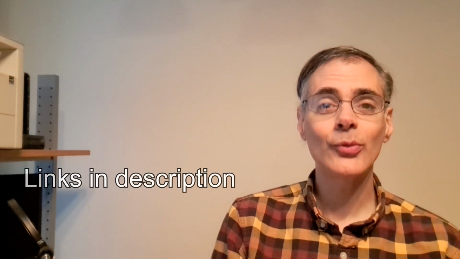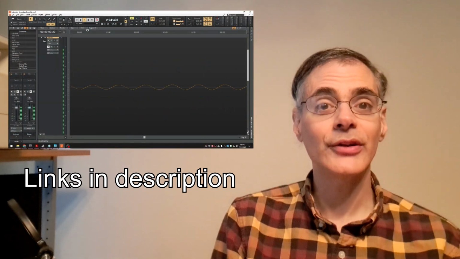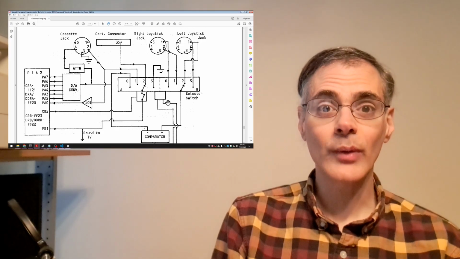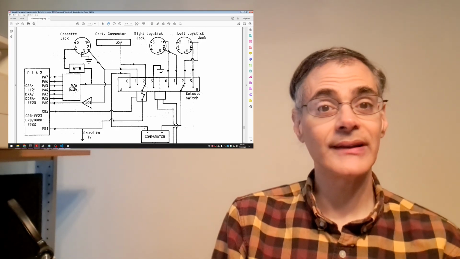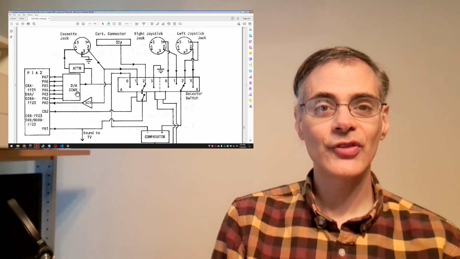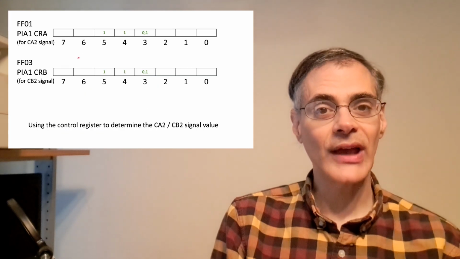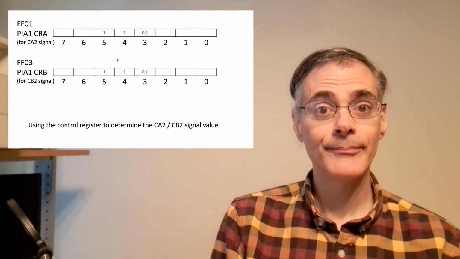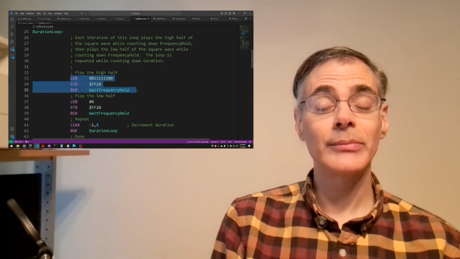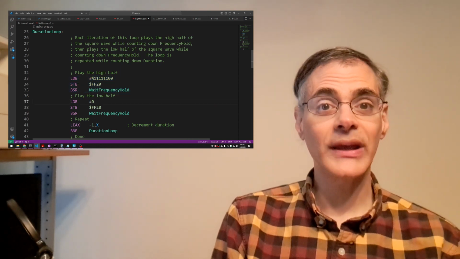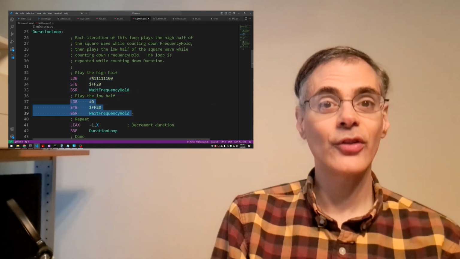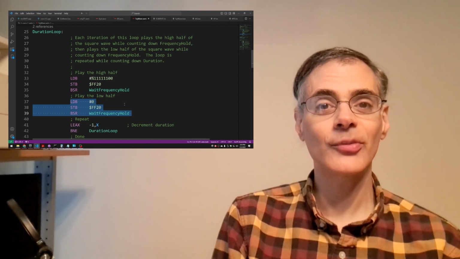In parts 1 and 2, we went over the basics of digital audio, and we talked about the hardware in the CoCo responsible for generating sound. We talked about how you select the 6-bit DAC, digital to analog converter, for sound output to the TV. And we used assembly language to generate a square wave on the fly that we would send through the DAC and out your speaker. But there was a problem with all this.